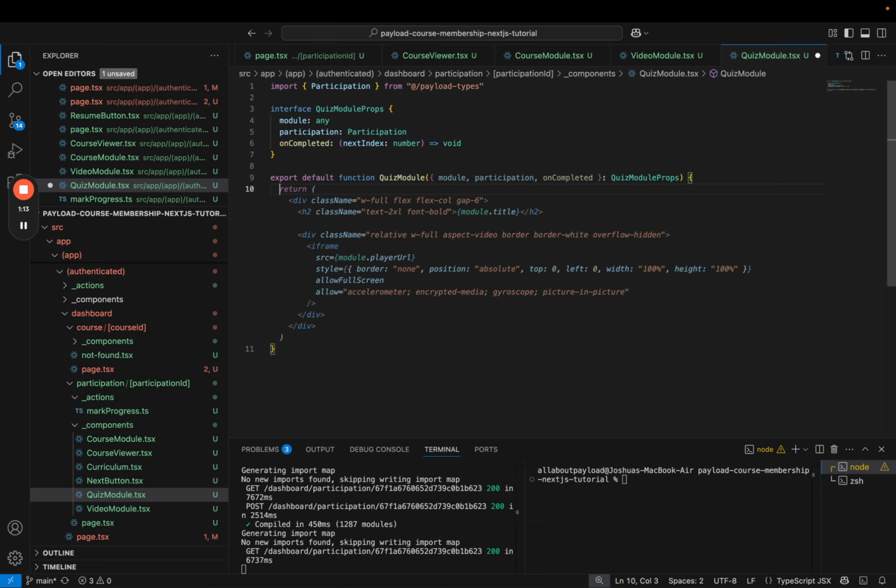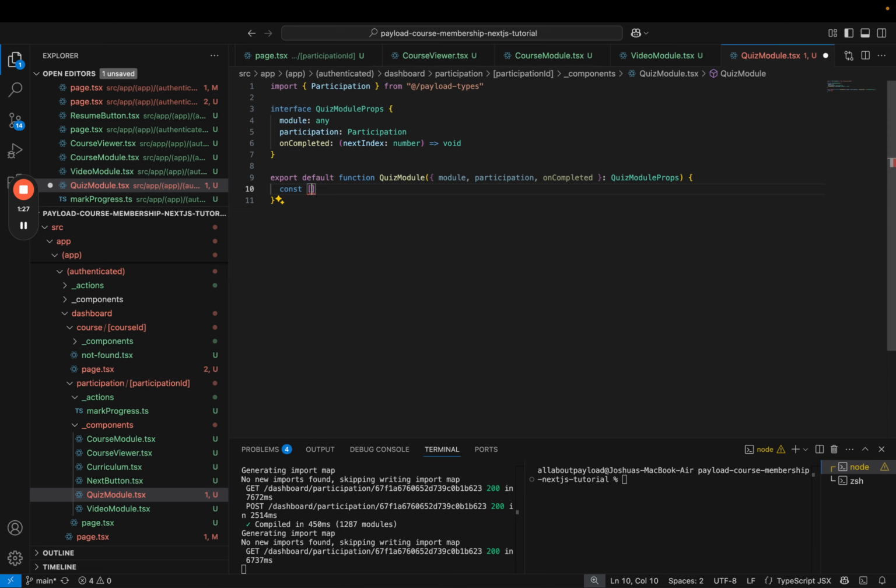Now, our quiz module displays a quiz, and we want to check the quiz. We want to give the user feedback if he answered something wrong. So let's first define the states we need. We need a message state, set message, if the user did something wrong. Actually, this is just a string.